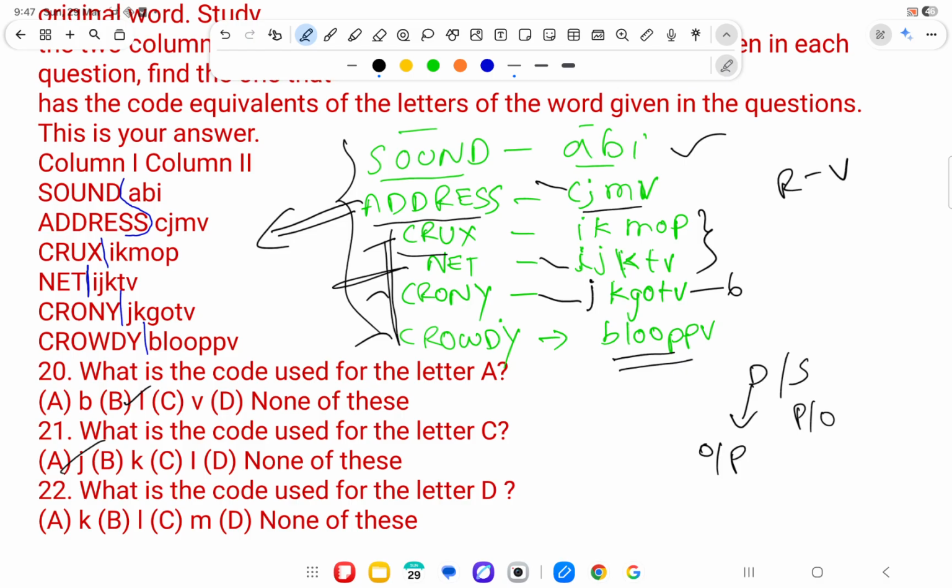So 5 letter, 6 letter, 7 letter, and also P means yes. S is a double letter and is also only in sound and address. It is common in sound and address. So along with that, in sound and address, D and S both are there. So in that case, first go with D. What can it be? O or P.